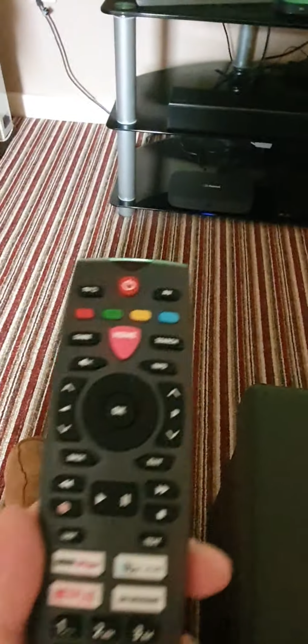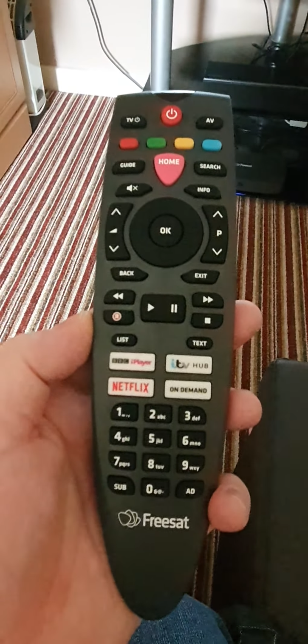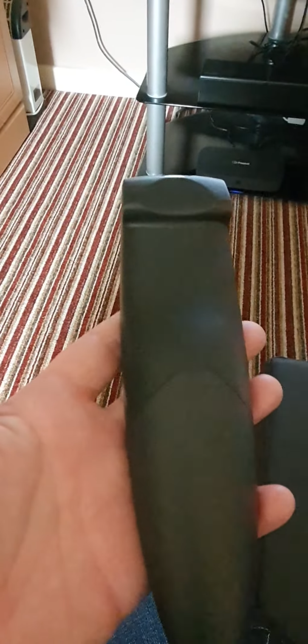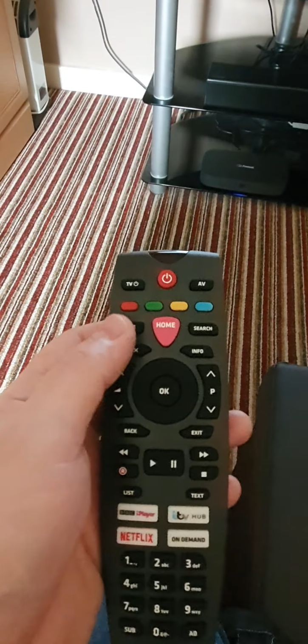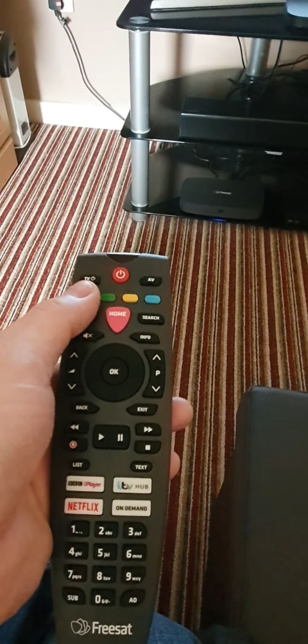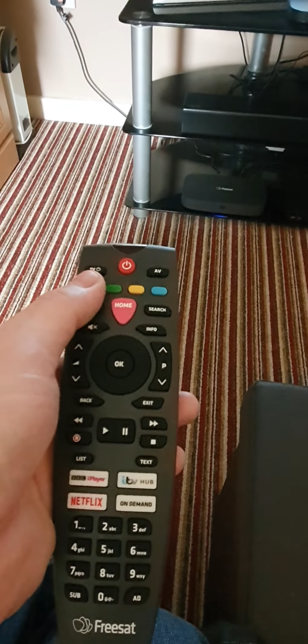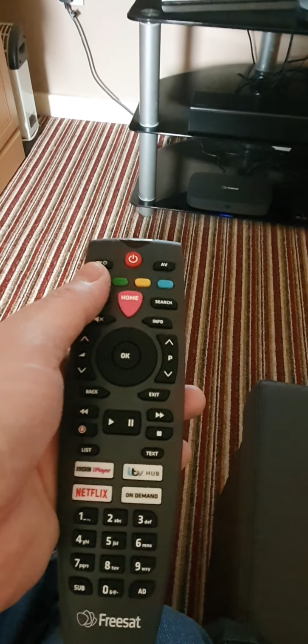The remote control, I would say it's a fairly good remote control, reminds me of the old Sky Plus HD. From here you can turn your TV on and off. This was already programmed to control my Samsung TVs, but I'm not sure if this will control other makes.